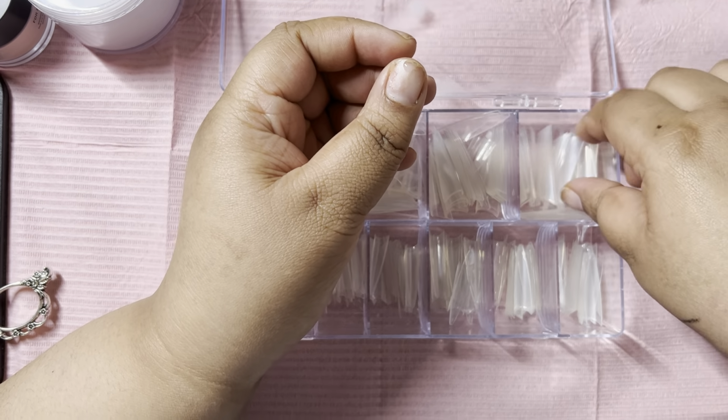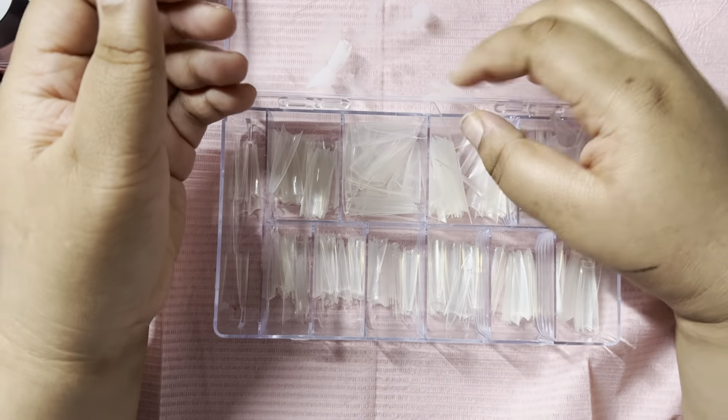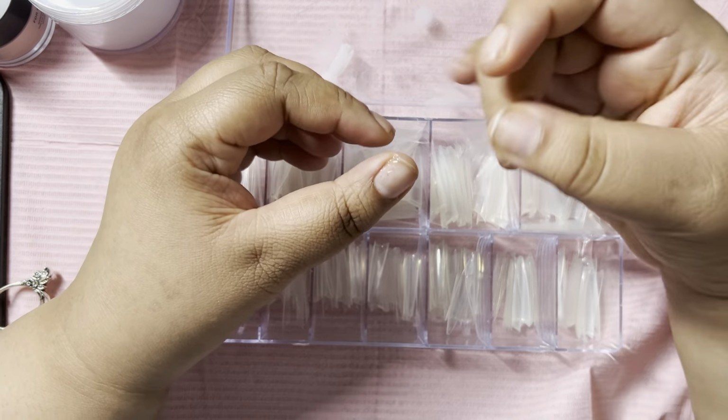So I'm just going to glue on some stiletto tips using KDS glue. And after that, I will be right back.